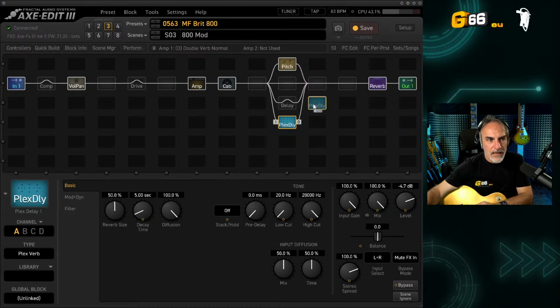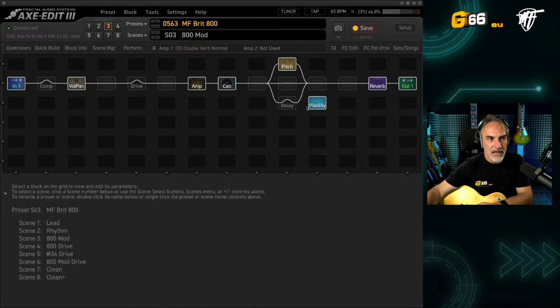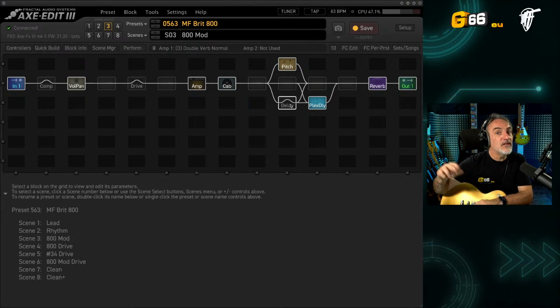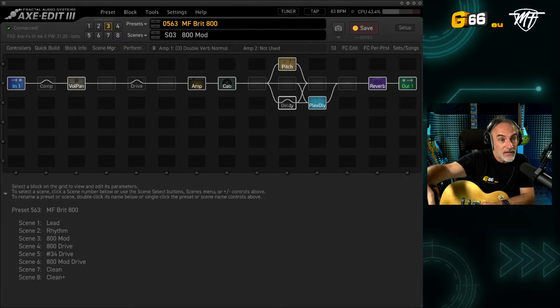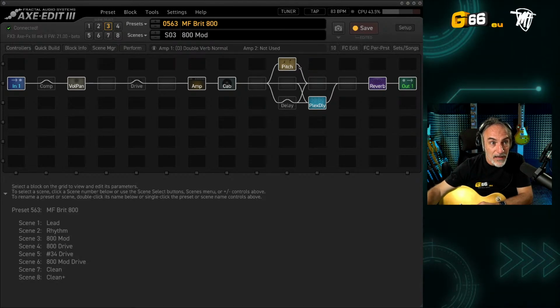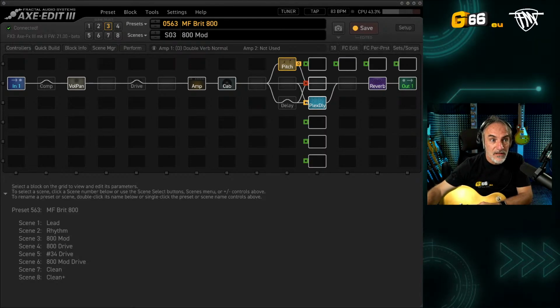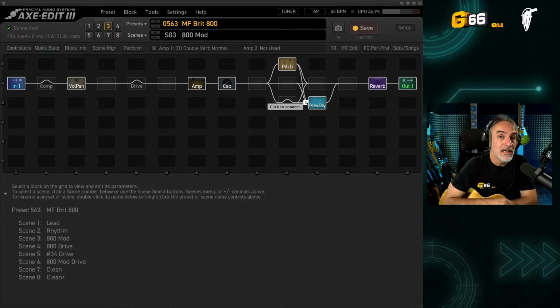Why? For example, I can shift the delay in this position, the plex delay, sorry. So I can create the parallel, and I also create the connection between the delay. So in this case, not only the dry signal is affected by the delay, but also the delay signal. This is really nice because the feedback of the delay goes into the plex delay, and I can make the same with the pitch. And to do this, I can make this link.